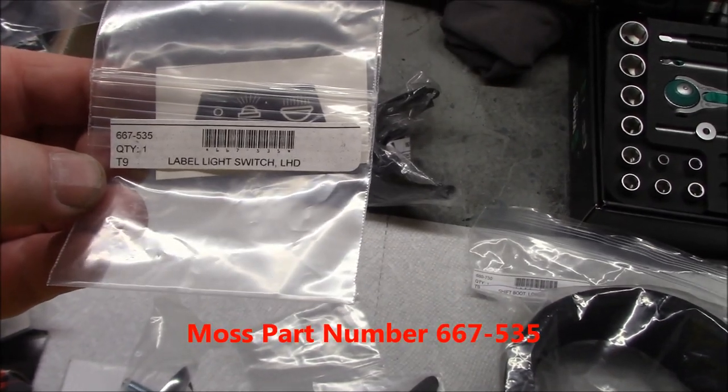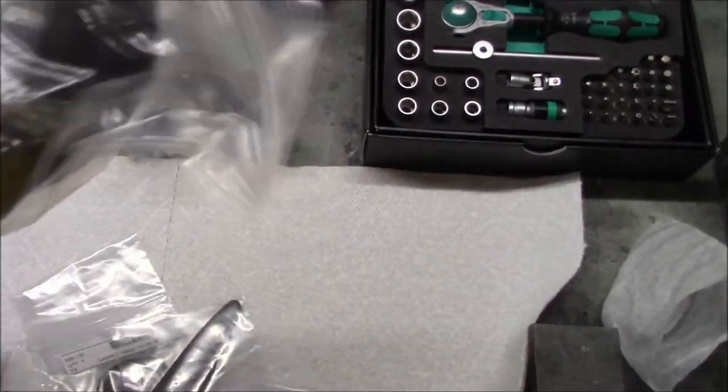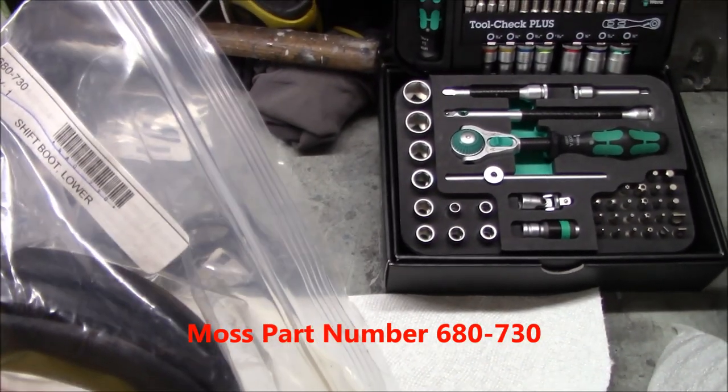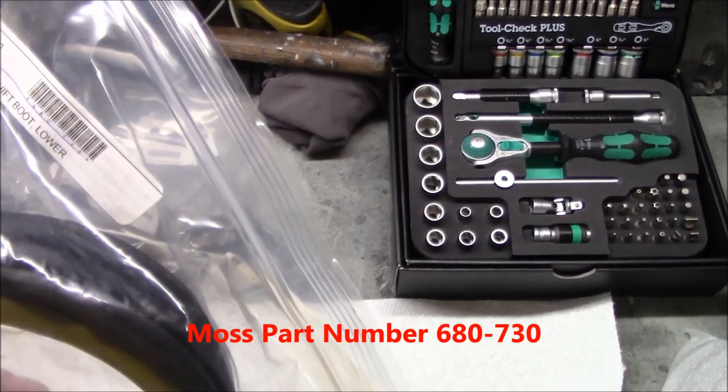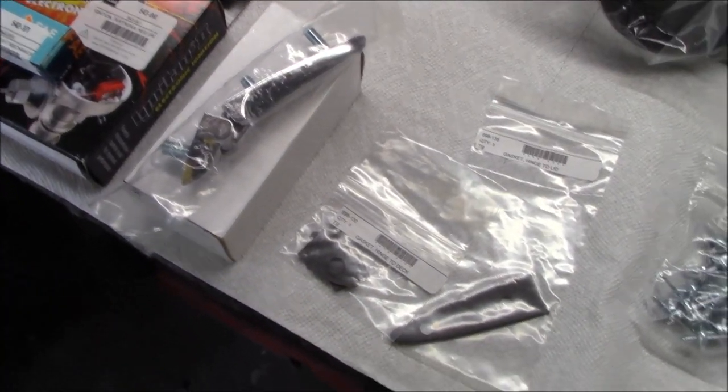Part number 667-, still going along with the theme of the shifter. We've got a new lower boot. Mine was cracked beyond use, so we've got a new one here ready to go. This is part number 680-730, shift boot lower.